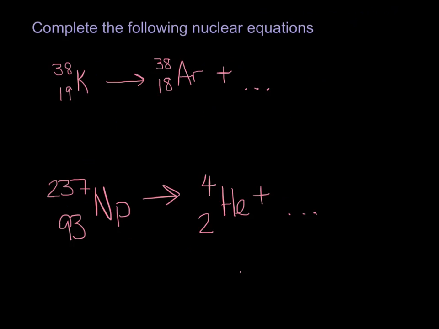All right. Now, in this case, you're given the reactions in symbols, and you're asked to fill in the missing part. So I have 19 is equal to 18 plus some number. So 18 plus 1. And then I have 38 is equal to 38 plus some number, so that's 0. Now, what has a mass of 0 but has a charge of 1? An electron that is really a positron.